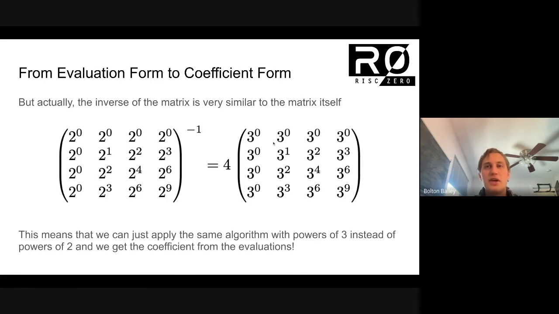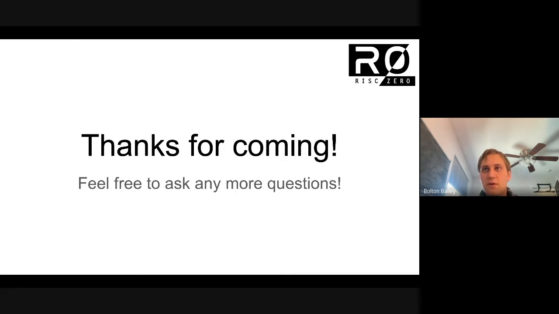As we mentioned, 2 is one generator of this multiplicative group, but 3 is the inverse of 2. And so I just do the same operation, but with the inverse of the generator, and it gives me back the result. And so that is basically a summary of the discrete Fourier transform. So thanks for coming, and definitely feel free to ask any questions you may have about all of this. It was great to talk to you all.